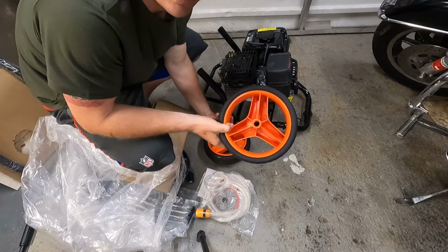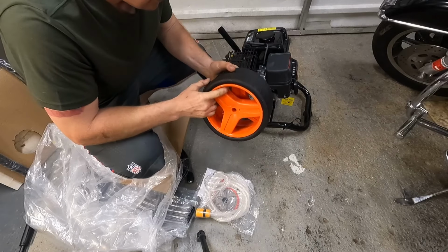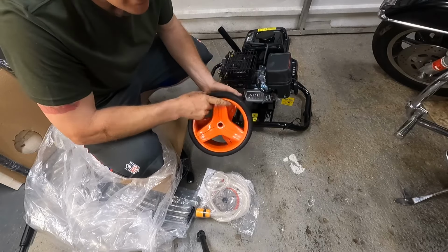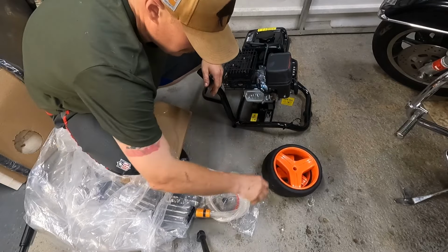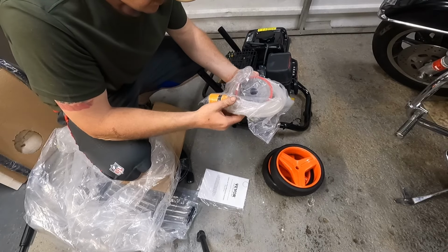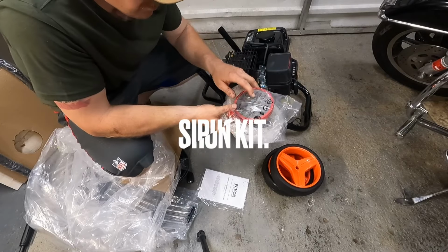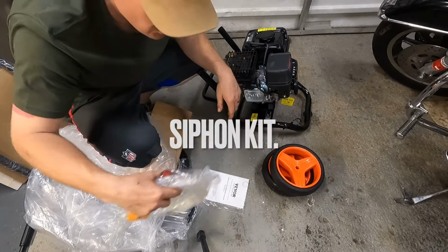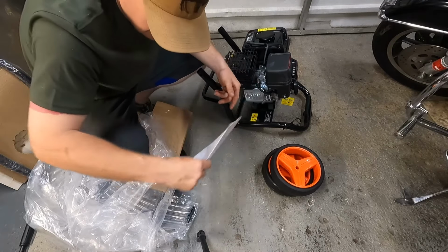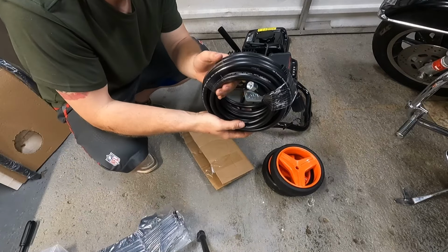The wheels that came with it are a hard foam, rubberish, and they're plastic. So it's not like there's air-filled tires that you have to worry about. This looks like some sort of soap injection, maybe. Looks like you could put it in a bucket, it's got a screen, make your own soap solution. Here is your instruction manual. Here's the hose it comes with.